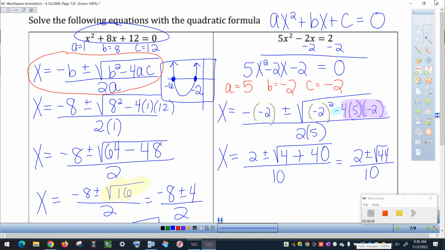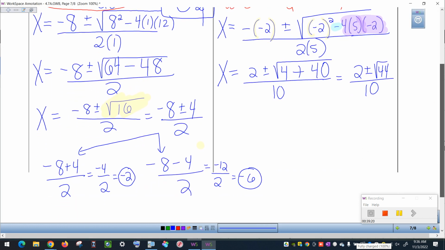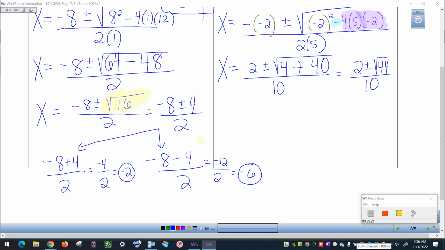Now this is going to be a little different type of answer than what we had before because I cannot do the square root of 44. It's not a square number. But I can simplify the square root of 44. So this is the skill that we did at the very beginning of today, trying to find a perfect square number that goes into 44. So I'm going to continue down here. I'm noticing that there's a 4 in there. I'm going to split this up into the square root of 4 times the square root of 11.